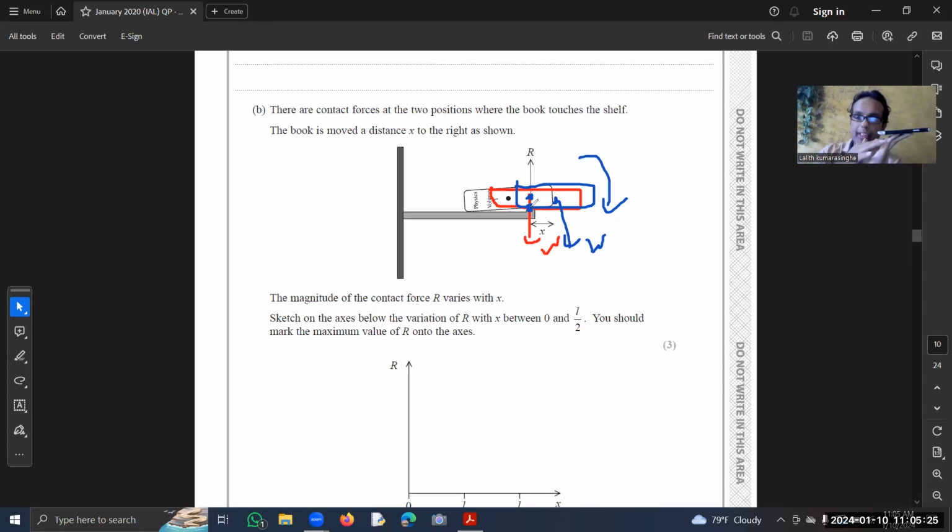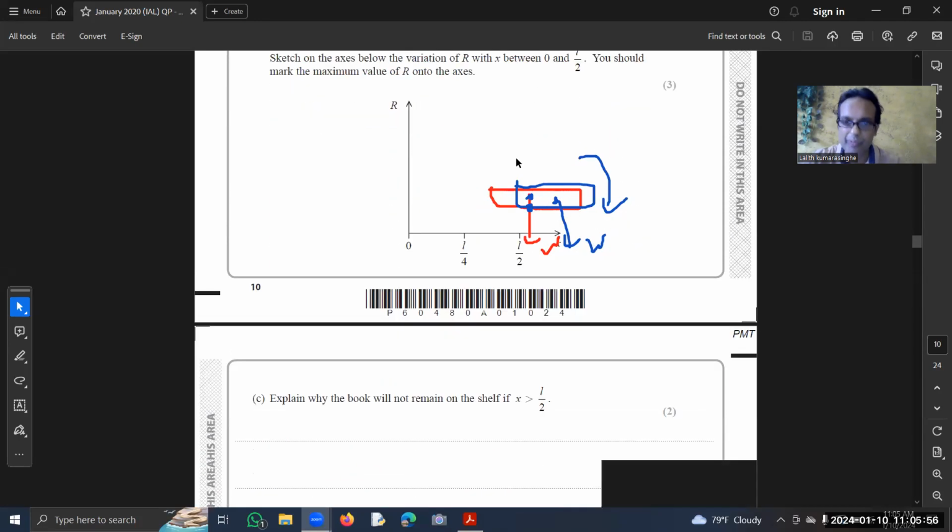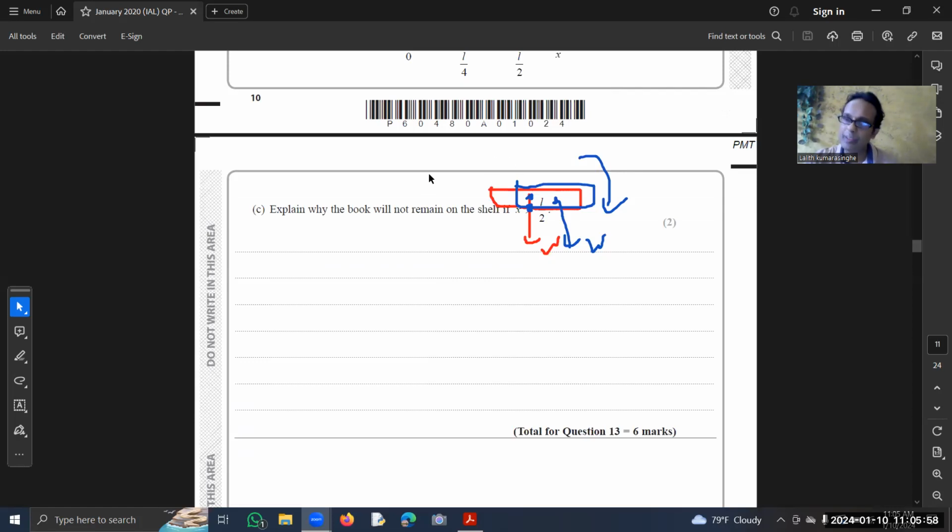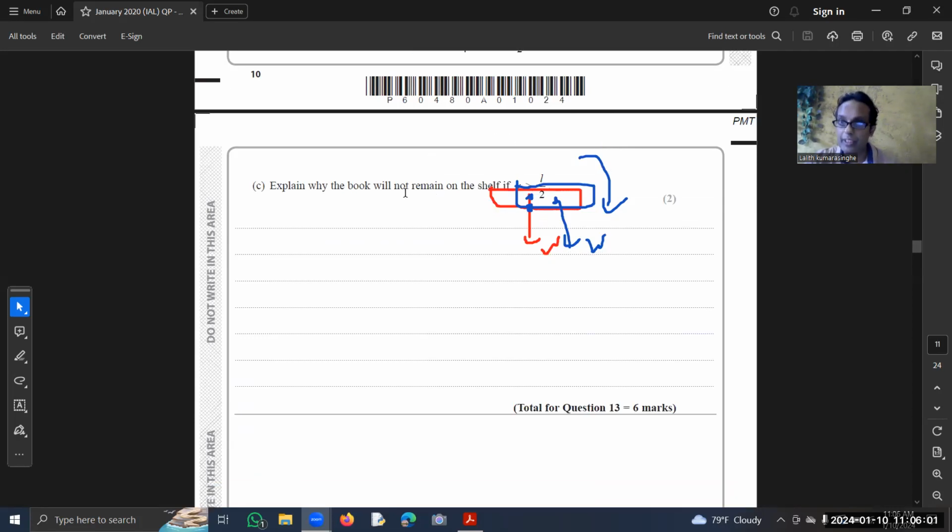It will lose contact at the other point. R dash becomes zero. If you have notations, you can say R dash becomes zero. You will write like that. R dash becomes zero. R can't make moment. The reason is it's pivoted on R. So the pivot is on R. Weight is going off the shelf. There's a total clockwise moment. But if you just say weight is going off the base or off the shelf, that is better. Off the base is also fine.